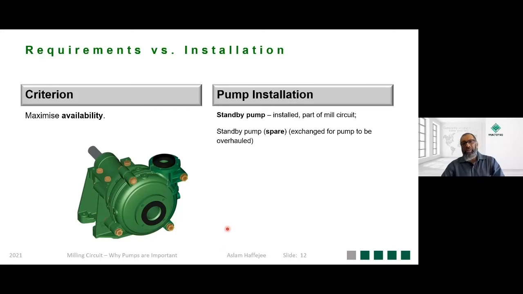Then the other option we have is having a standby. It could be in your stores or something. So what could happen is you have the whole pump unit as a spare unit in your stores, and you can pull that pump in and remove the pump that's operational, take it out for overhaul, and then install the spare pump, so you continue your mill circuit operation. Right, this is obviously going to be the less costly option, because you're not installing different piping and valves, etc. So we're going down in terms of capital cost.